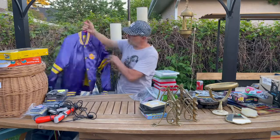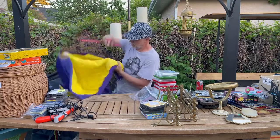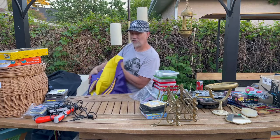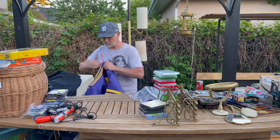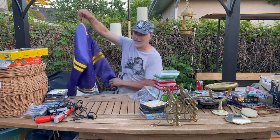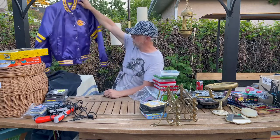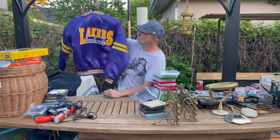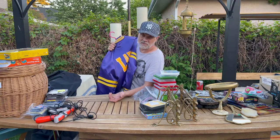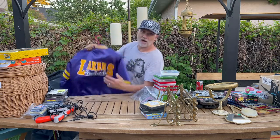Lakers jacket. I can't remember the age on this. Chalk line. I think it's from the 90s. I saw in here, 91, so almost 30 years old. This jacket's 30 years old. Unfortunately, it's a children's size, or for a lady, I suppose. I did pay up for this. I paid 20 bucks because it's in perfect shape for a 30-year-old jacket. So that's going to be an easy, what do you think on that? I don't even know. I just knew I couldn't leave it for 20 bucks for another reseller to get it and post it up for 60 or 80 or $100.